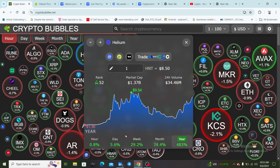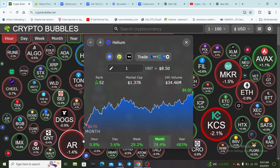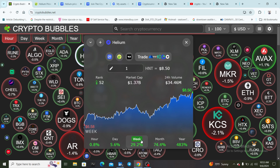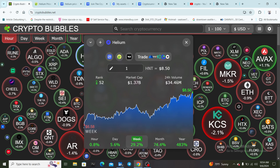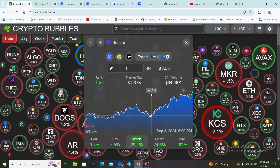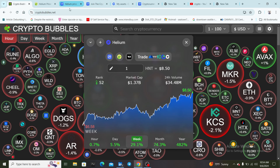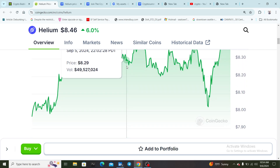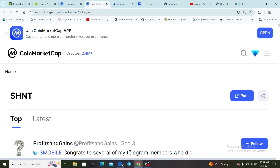I've been watching this coin for a few months now. We went through flash crashes and everything, and looking at the one-month chart it's up 74%. A month ago this coin was at $4.70 and now it's at $8.50. It was also up 29% for the week — this coin is just straight bullish. I think it's on its way up to $40 to $50, and that $1.3 billion market cap is just a beginning. I feel this coin could possibly become a top 10 to 15 crypto due to real-world utility with mobile hotspots and wide area networks.